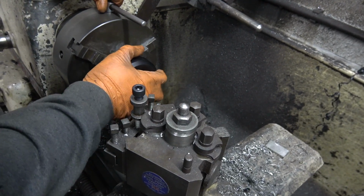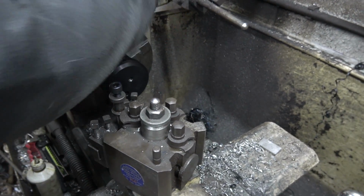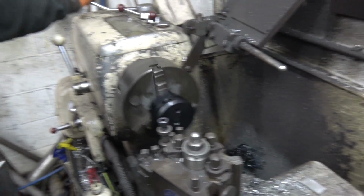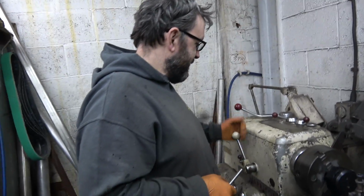So you want me to drill it on the pillar drill or do it properly? I want you to not scratch it, because... Well, does that scratch it on the inside? Oh, fair enough. Is that alright? I'll go and make you a cup of tea. Do what you're good at. Yeah, no problem.